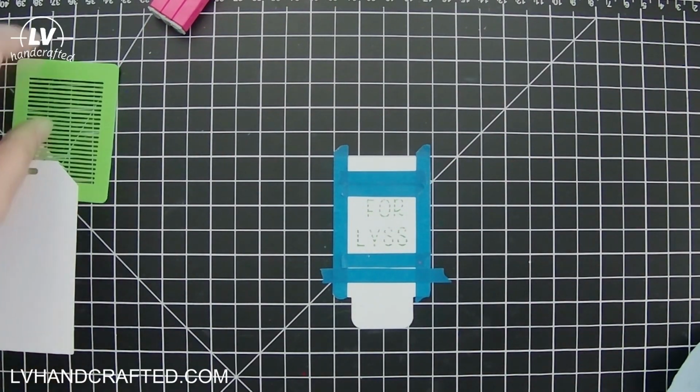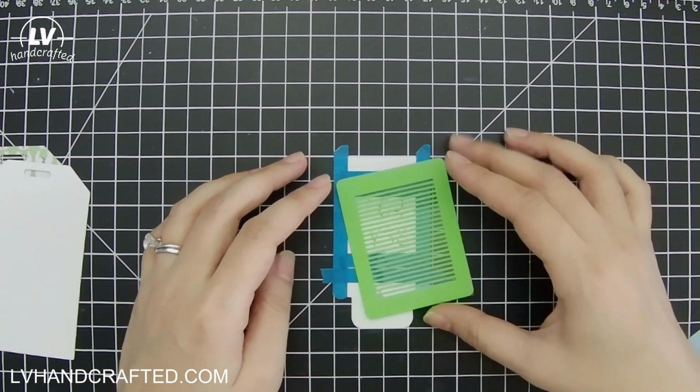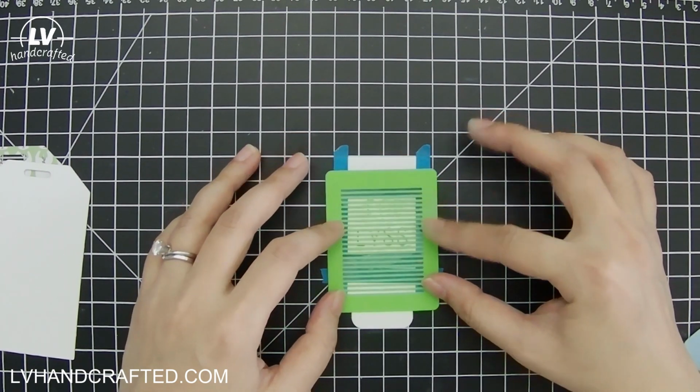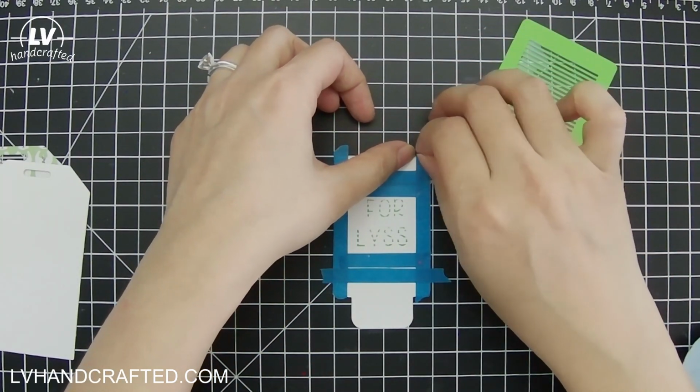Okay, so here's the moment of truth. If we run our grid over this, it does blink back and forth. So, yay. That's awesome.